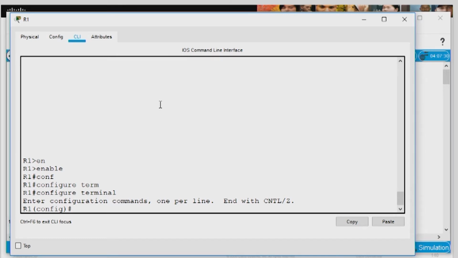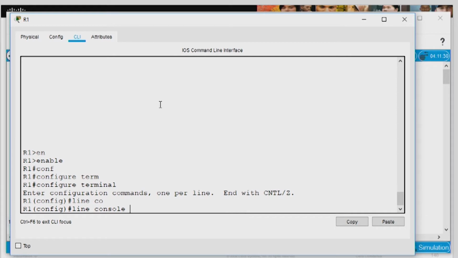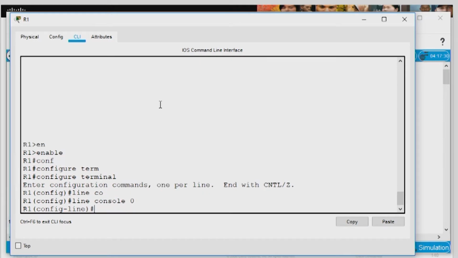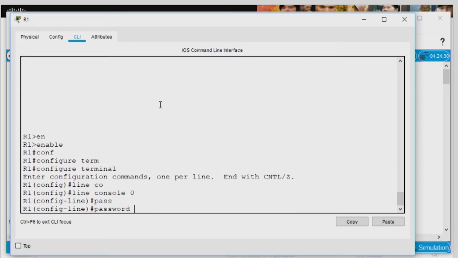What I really want to change is to set my console line password. So I need to get into line configuration mode. That's line console. I have to specify which console port to get into. There's only one, but the way that the operating system works, you still need to specify which one it is. It is an ordinal-based system, so line console 0 is the console line. Notice that my prompt changes to config-line. I now know I'm configuring a line, and I can tell from my prompt that I'm in line configuration mode. I want to set my password for the console line. So I'll set the password to, let's set it to console, just to make life easy for us. Again, not a recommendation in the real world.